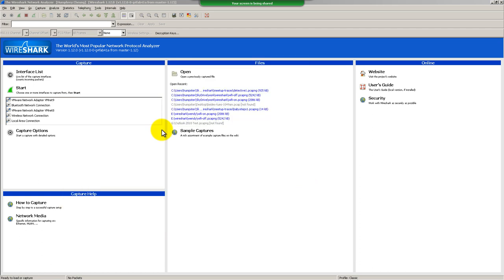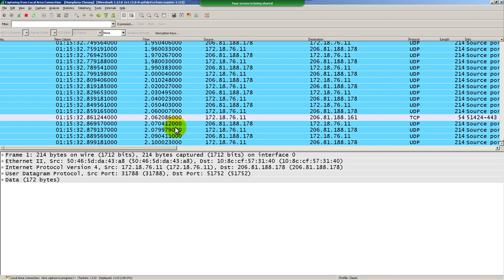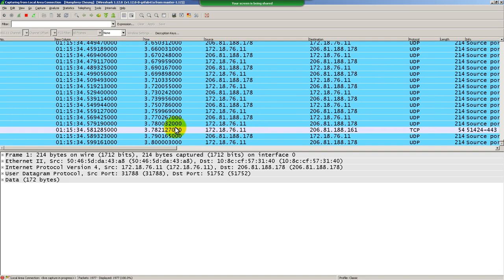Now, if we start a capture, click out of the interface list, and we're going to have to select the interface, local area connection, if that's the one where you see the packets go up. If you're connected on wireless, click on wireless. And then you click on start, right? This is plain vanilla Wireshark. You're going to see lots of stuff flying by.